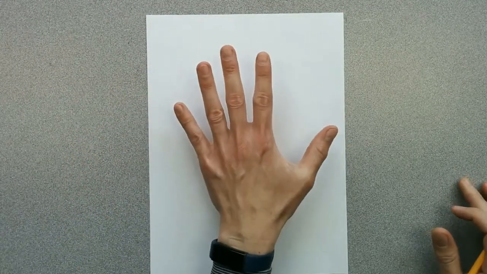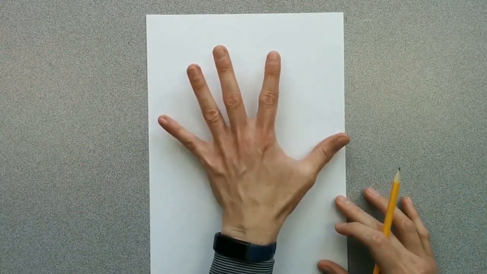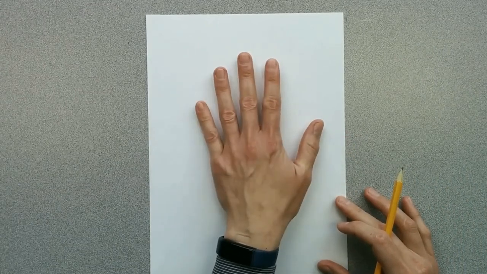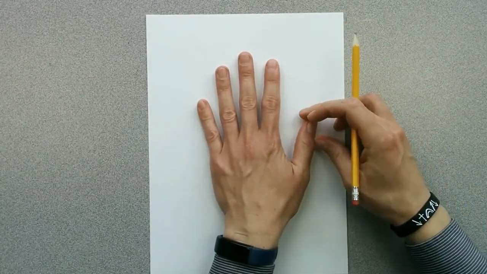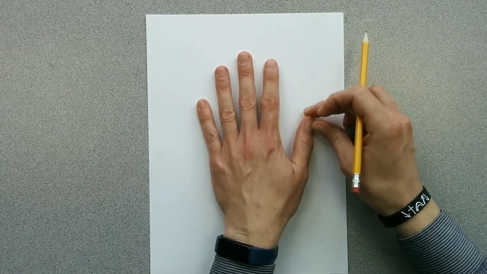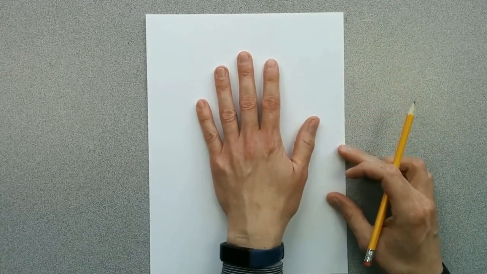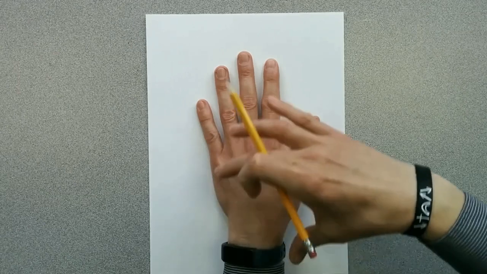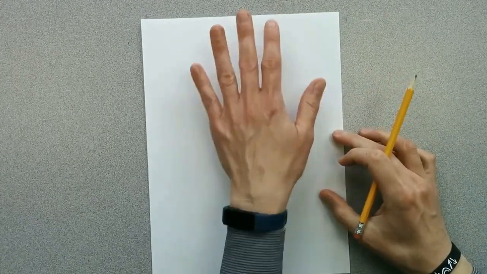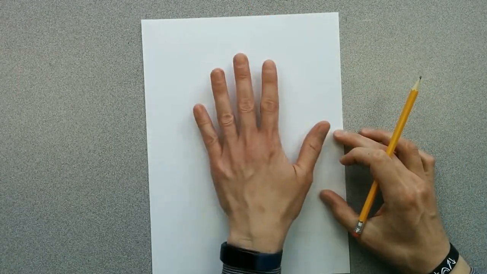First, I'm going to take my hand and lay it flat on my paper just like this. I don't want to spread out my fingers too far. I want to kind of have them going straight up like this, especially the thumb. You don't want the thumb coming out like this, you want the thumb coming up. And notice how I have my hand in the middle, not way up here or way down here. Just right in the middle here.